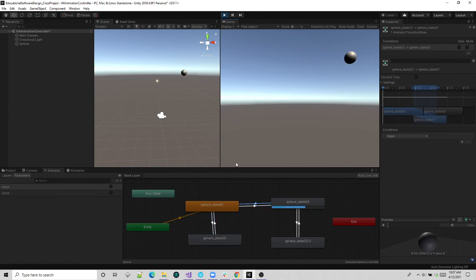But whatever. It's a completely different animator, but it runs on the sphere as well. There's a few catches, but most of the time, if you're animating on the same type of object, you can swap out animators like that. All right. So I just wanted to show you how easy it was to swap over.